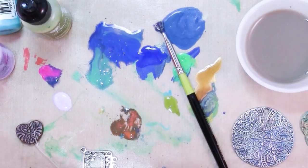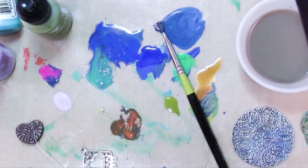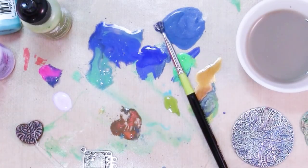So have some fun exploring how you can alter your metal pieces and make them uniquely your own.